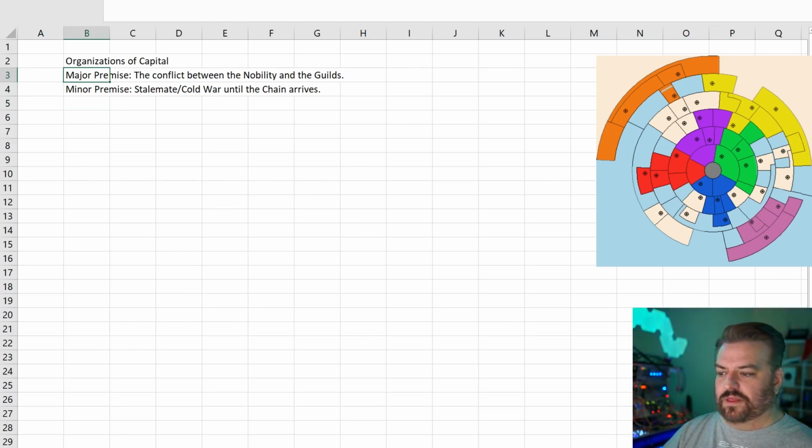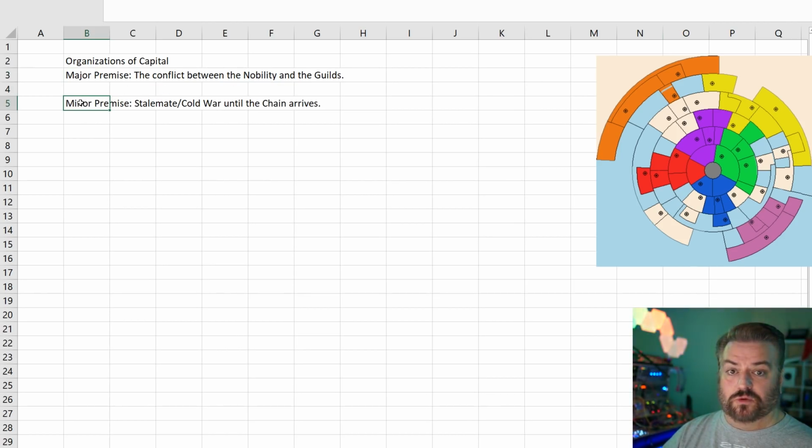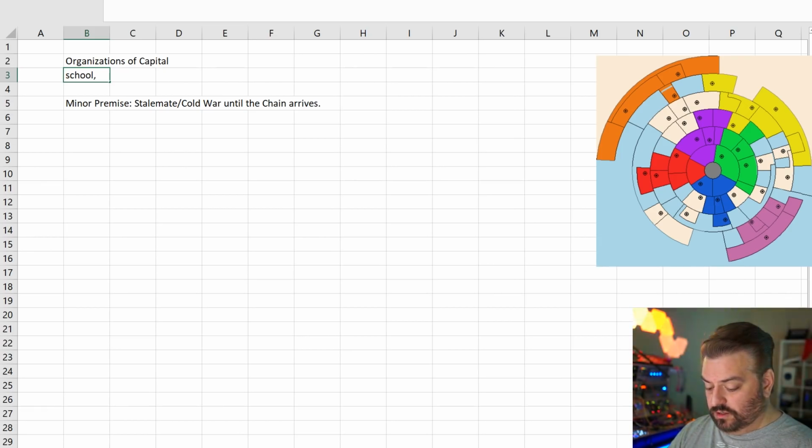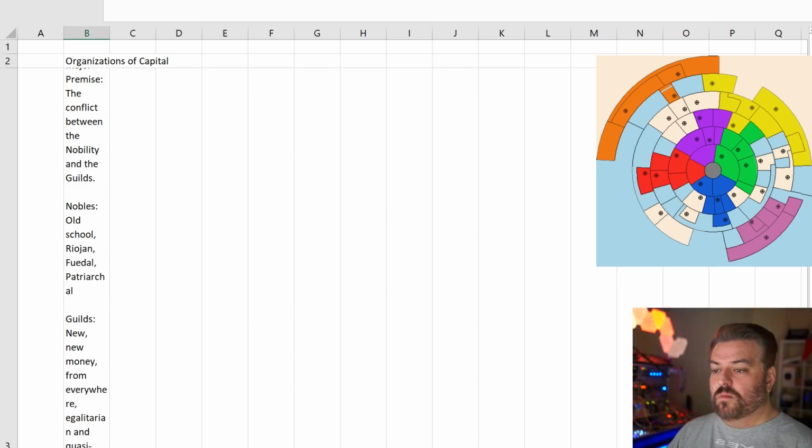Now, this conflict between the nobility and the guilds actually propagates itself down into the very bones of the society, because it's not just the conflict between the nobility and the guilds. So the nobility, the nobles are all old school. They're all Riojan. They are feudal and patriarchal. You can see where this is going, right? And the guilds are all new money. They are from everywhere, and they're very egalitarian. Let's say quasi-democratic.